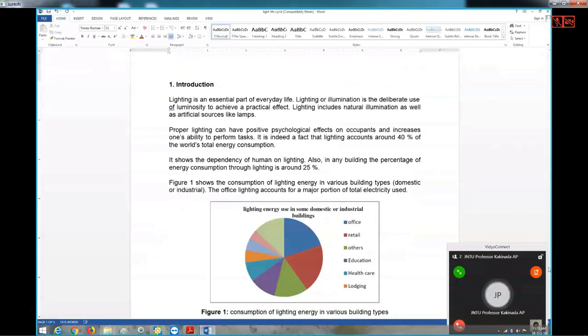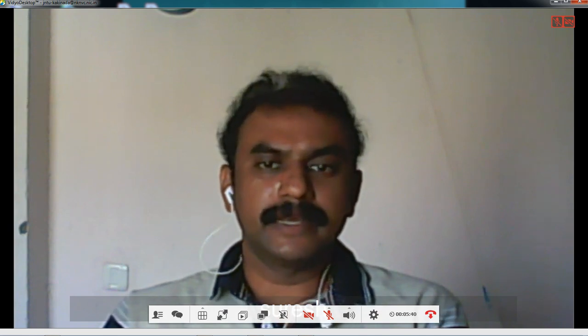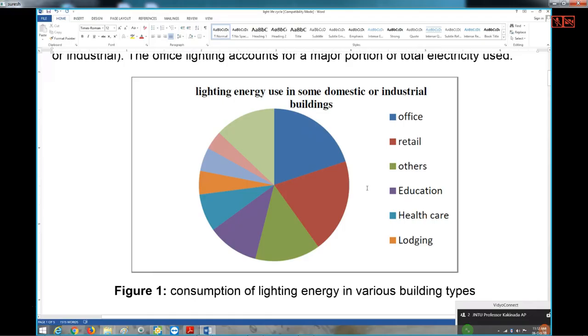Let us see the percentage of total electrical energy used for lighting, shown within this pie chart. Here, the dark blue shows the percentage utilization of lighting energy for offices. Then this maroon color indicates light energy used for retail, and others occupy the green. And purple shows the lighting energy required for educational institutions. Then this olive green indicates healthcare units placing light energy. Then orange shows the power consumption that takes place in the case of large units.